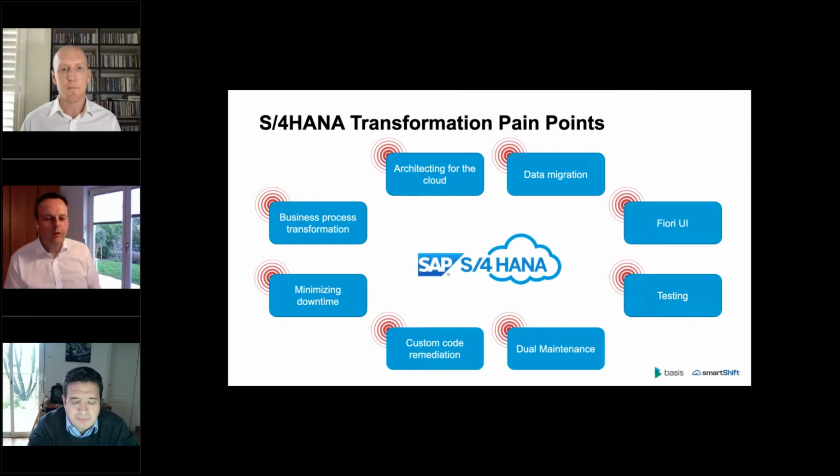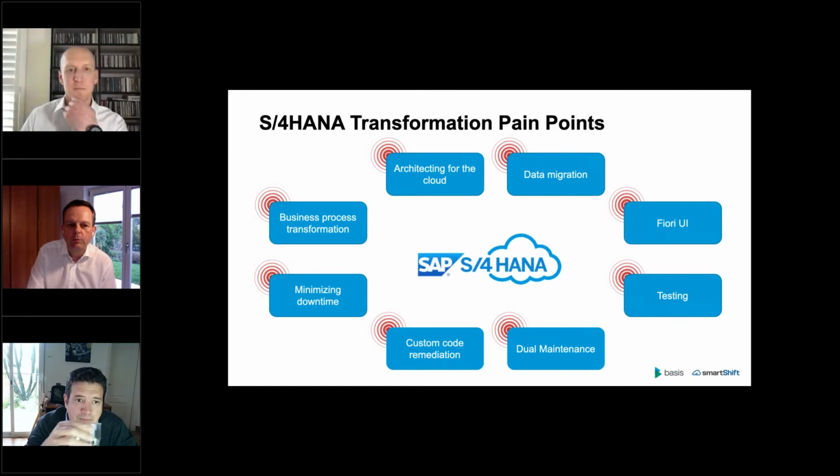Well, when I first saw this slide, I was heavily reminded of the old technical migration projects in SAP coming from 4.6c, 4.7 Unicode conversions, right? With S4HANA, you obviously have a stronger focus on the whole business process transformation side, but outside of that, it is the same pain points you have to tackle. And as David mentioned, custom code and dual maintenance is still on the critical path. And if you don't master these areas, you might get in trouble with your transformation project.